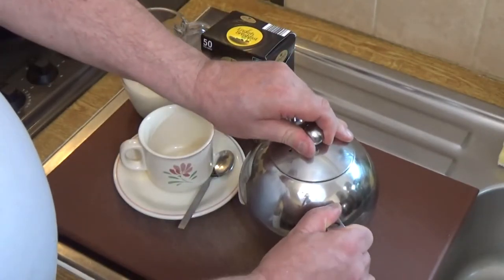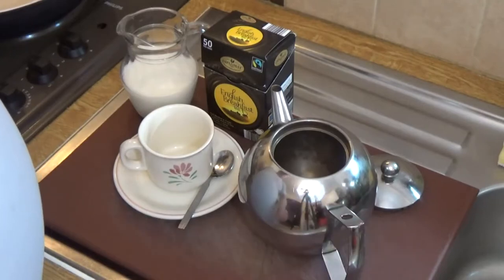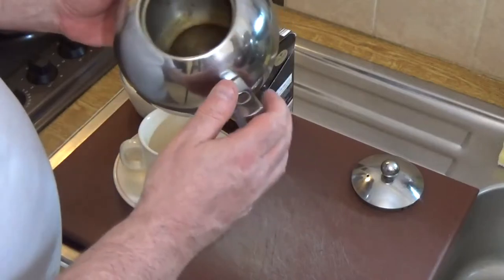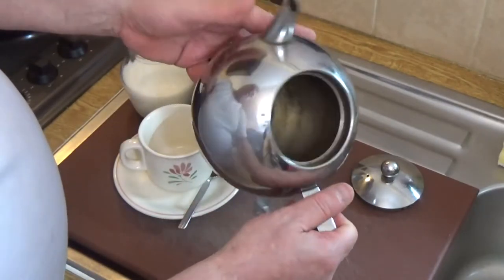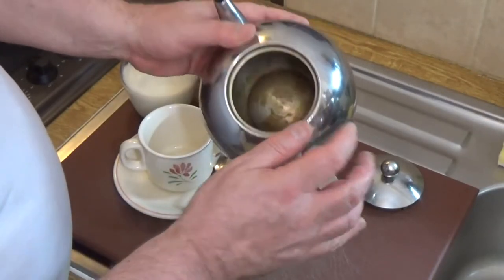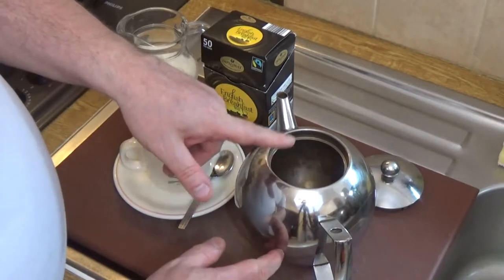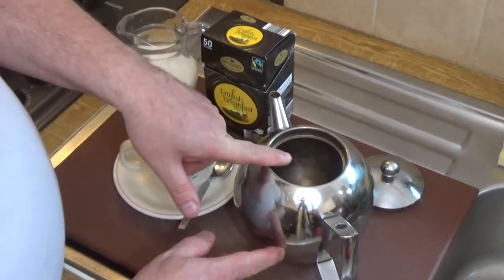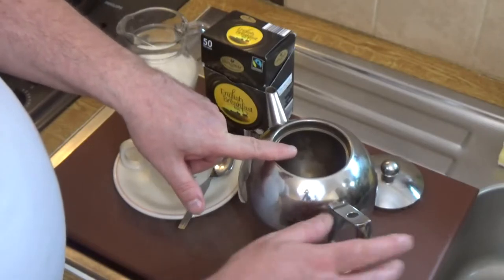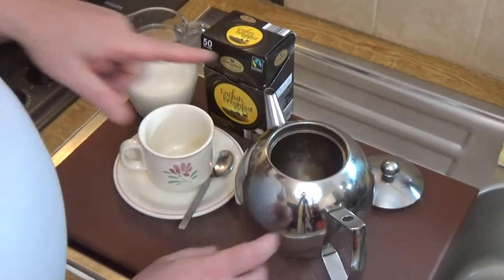The first thing we must do is have a pot — it's very important to have a teapot to make proper British tea. You'll see inside it's still fairly tea-stained, and that's because when we wash the pot, we wash the outside but tend not to wash the inside. We allow the character of the tea to build and then just rinse it out, because the only thing that goes in there is hot water and tea. The flavor and character of British tea also comes from the pot.